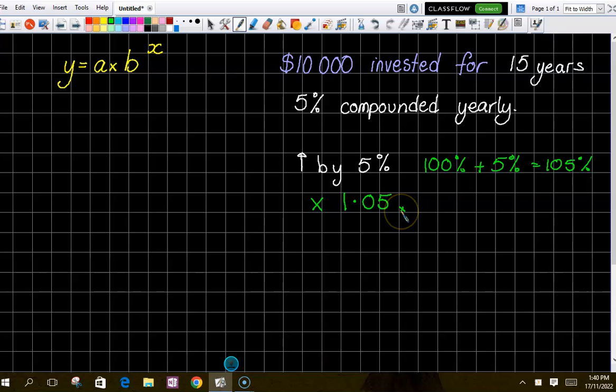Then the second year happens. So we're going to increase by 5% again, yeah? So I have to times by 1.05. And then the second year, third year, fourth year, fifth year. So would it come as a surprise to you that to work this out, it would be y equals 10,000 times 1.05 to the n, that's right. And in our case, our n, how long have we put it away for? To the 15. Is there anything in your memory with this?